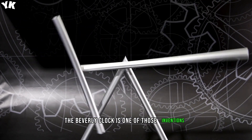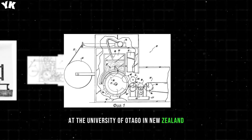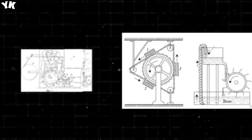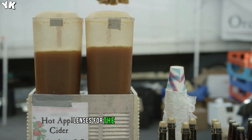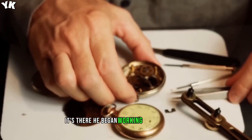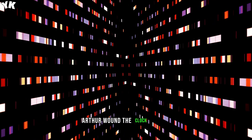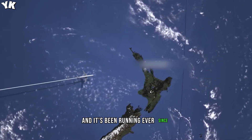The Beverly clock is one of those inventions. It sits inside the Department of Physics at the University of Otago in New Zealand. The clock was invented by a man by the name of Arthur Beverly. At the age of 14, Arthur became an apprentice watchmaker, was a very skilled lens maker, and made a set of microscope lenses for the University of Aberdeen. He moved to New Zealand where he opened his own watchmaking business back in 1858. Six years after opening his business, he completed work on a wondrous and very different clock. Once his invention was finished, Arthur wound the clock in 1864 — the only time it was ever wound to start it — and it's been running ever since to this day.